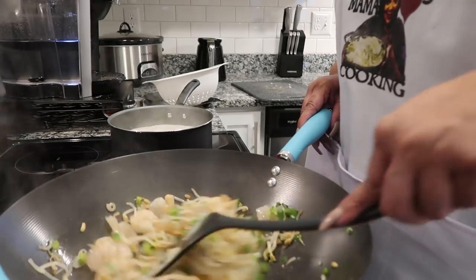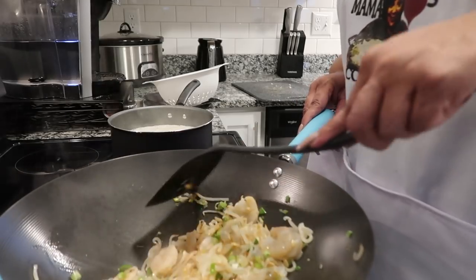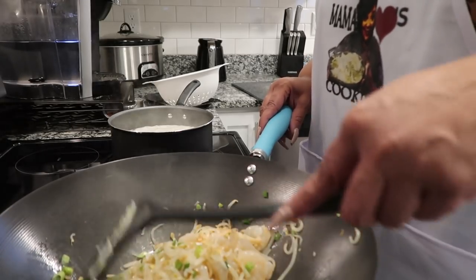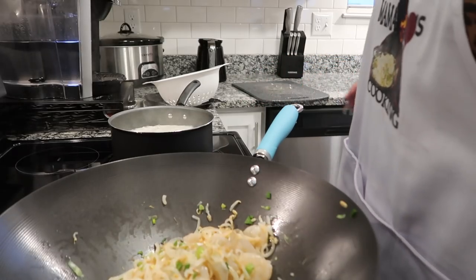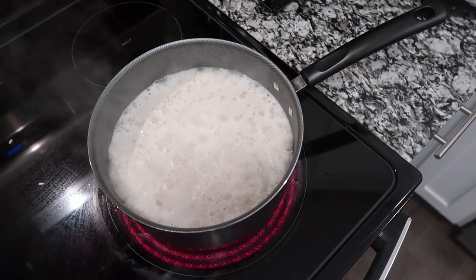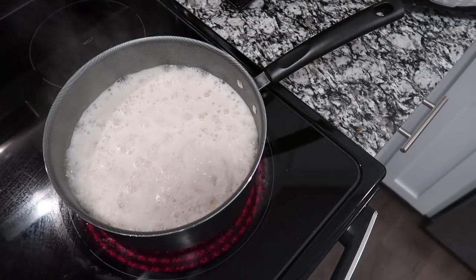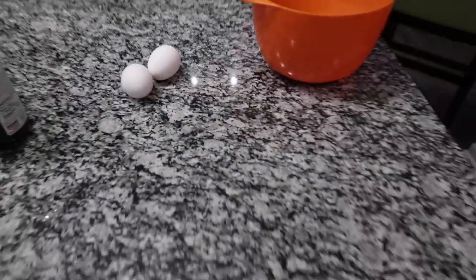I'm so excited to see how it's going to turn out — my first time making it. It smells great so far because of the shrimp. I love green onions and bean sprouts. They let it sit and brown a little bit. The rice is boiling — when it's finished, you're going to see potholes in it. You take it off the stove, set it on the counter, put a top on it to steam and rest. While that's browning, two eggs will go in, then a little soy sauce for flavor, then we'll add the rice.